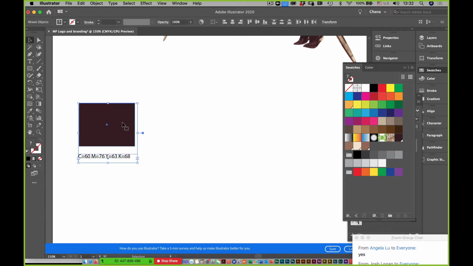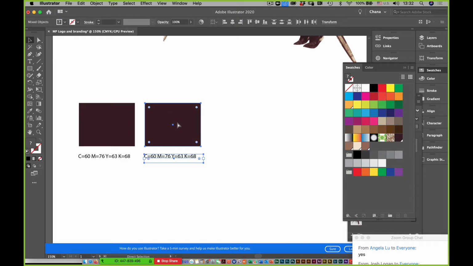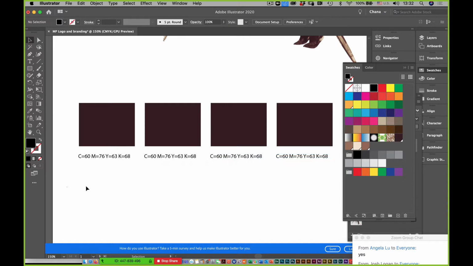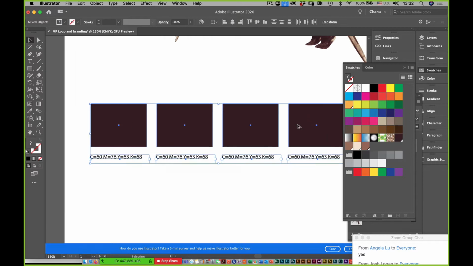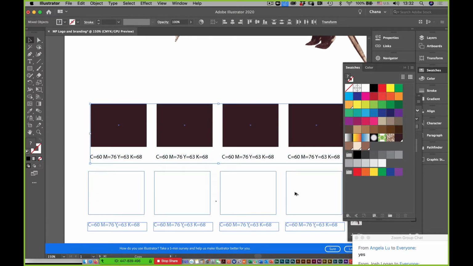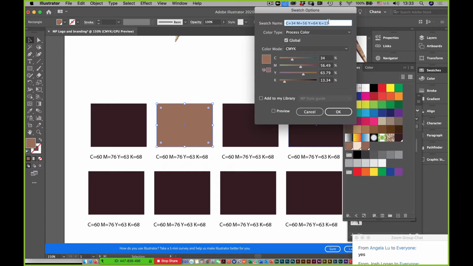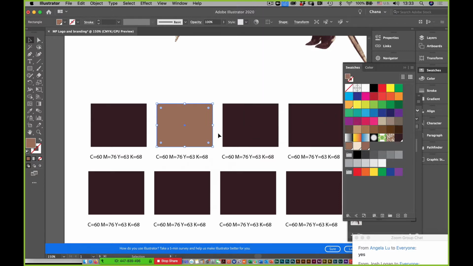I can select that now and hold my Option or Alt key and duplicate. And duplicate. Command or Control D. Command or Control D. Depending how I'm going to do it, maybe I'm going to have more colors later, and I'm going to edit even later. I'm going to hold the Command or Control key and see I have it over here. But now I'm going to change it. I'm going to go to this one and make it the light brown. And then I'm going to double click on it and copy. I can change the colors, but for now we're not going to do that. And I'm going to paste.